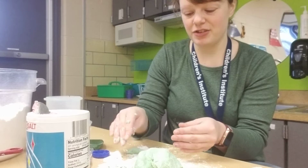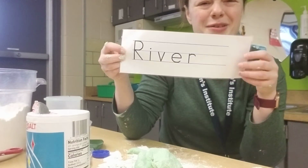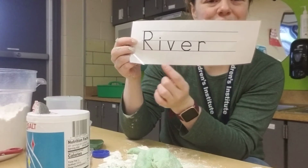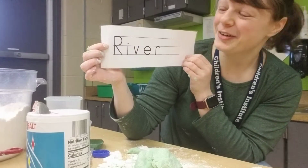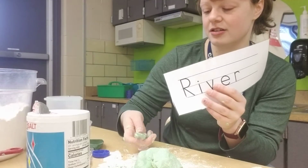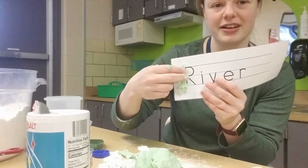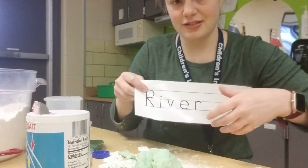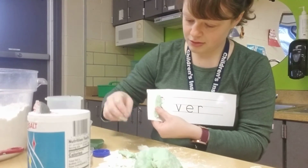And you can try to make the letters in your name. So let's see, a few weeks ago we sent a lot of you home with your name card. Whose name is this? River. River. I have River's card here. You can put your Play-Doh on your card like this and try to outline the letters. So let's see if Miss Emily can figure out how to show you this while also holding it.